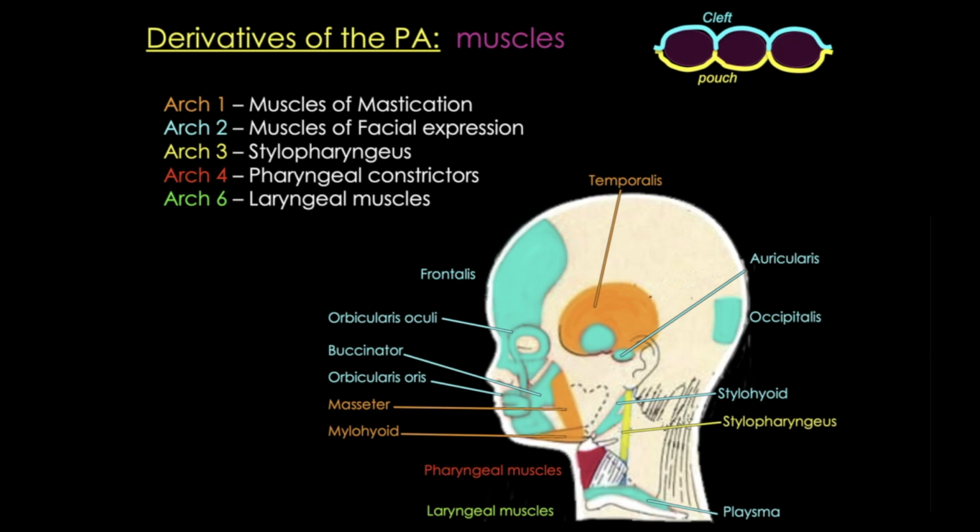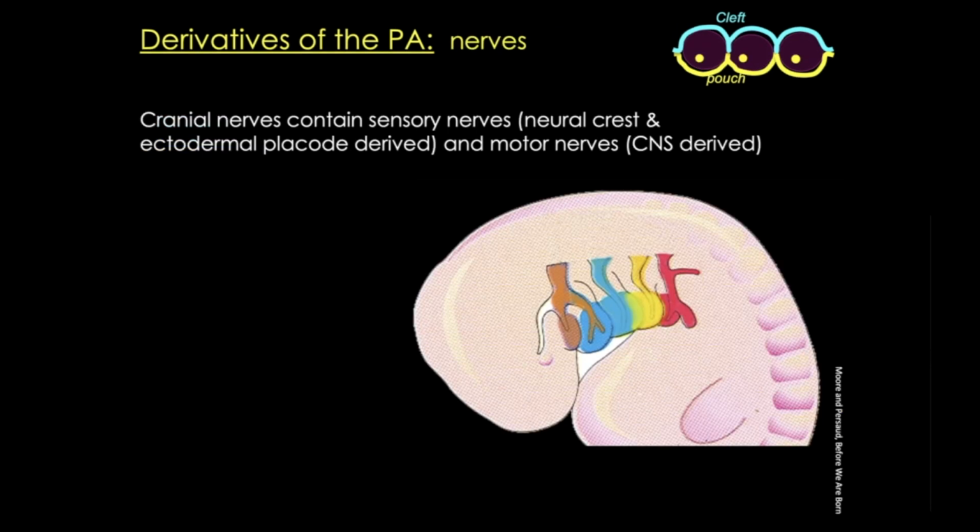Now last but not least, let's talk about the nerves. Each arch essentially has its own cranial nerve. The visceral efferent nerves supply the muscles derived from the arches, while the dermis and mucous membrane areas come from special visceral afferent nerves. The facial skin is supplied by cranial nerve 5, the trigeminal nerve, but only the maxillary and mandibular branches are going to supply those first arch derivatives. Remember that the first arch divides into maxillary and mandibular arches. And this includes the muscles of mastication and face, the teeth, and the mucous membranes of the nasal cavities, the mouth, the palate, and the tongue on the sensory side.